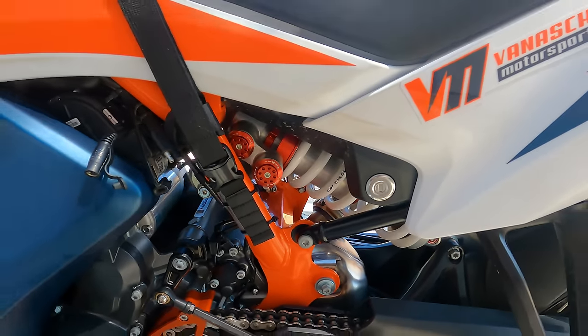And finally, of course, kind of the elephant in the room with these bikes is the reliability. And I'm telling you right now, it's a real thing. It's a real issue. And I like KTMs. They're fun to ride. They perform well. Do they have some issues with the reliability? Yes. Can I prove that scientifically with data? Not really. But go on social media, go on the forums yourself.